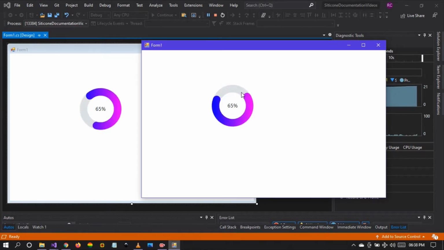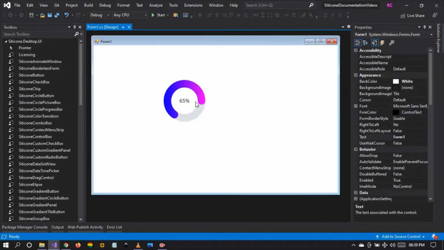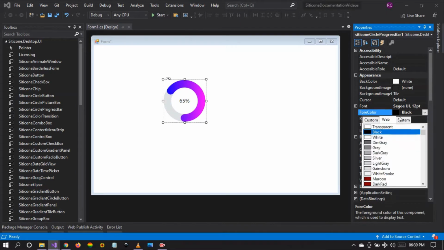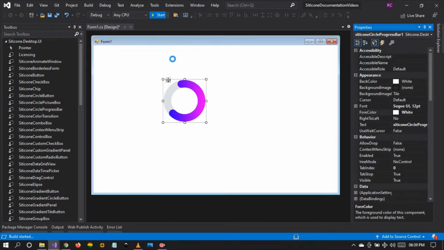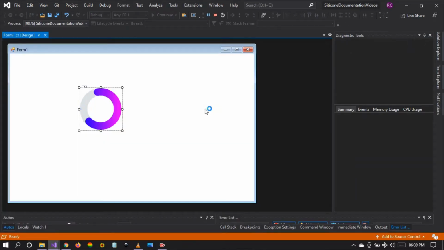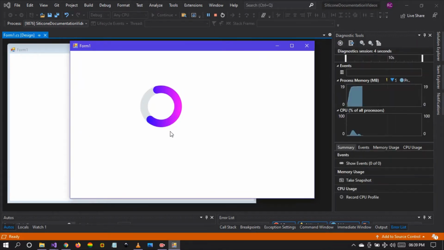As you can see, from 5% right up to around 45%, fuchsia is applied, but from 45% right up to close to 90%, the blue color is applied. As the animation continues, we can see this beautiful radial gradient being applied throughout the progression, which makes it visually appealing. Some of the use cases of this feature is when you are creating a please wait dialogue or a processing dialogue. What you would do in this case is set the fore color to white so that the fore color is invisible. Therefore, you can run the progress bar and allow the user to see that a process is happening in the background. They have to wait until the process completes.